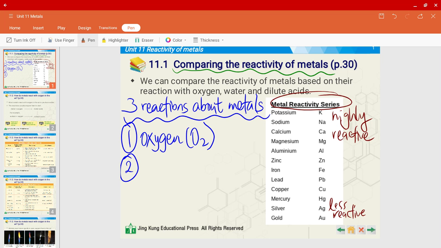Second we'll talk about is water which is in liquid state. However, not all metals are able to react with water because they're not reactive enough. So instead for those that are not highly reactive they'll react with steam instead. Steam is in gaseous state and we know water and steam are H2O. And finally we'll learn about the reactions of metals with dilute acids.